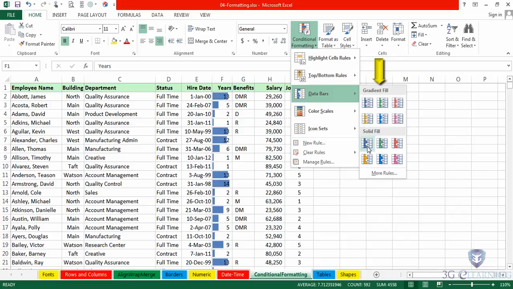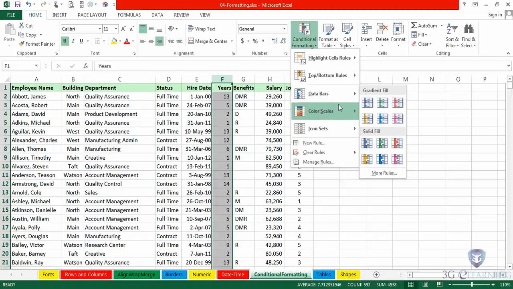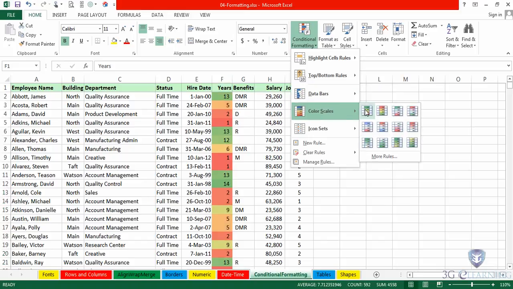There's also another set of choices here called Solid Fill. You could widen the columns, but the numbers will still overlap. You could also hide those numbers. You might want to use bars without numbers. The other option is to use color scales. There are some really subtle differences between some of these options, in the shading for example. There are a lot of color choices here too.